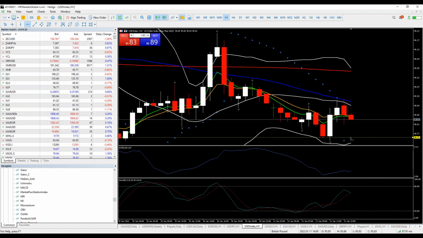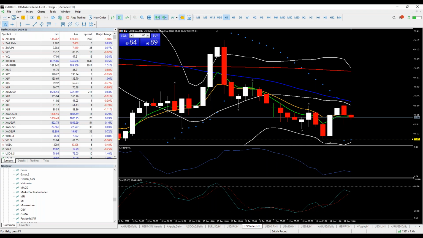So you see, I have my parabolic SAR. Right now it is below the trade. I wouldn't take an entry right now because it's a bit mixed. Parabolic SAR was pressuring the price to move lower, but now it turned down, something that is a bullish signal, but at the same time we have negative bearish candles. So if I was about to trade right now, I wouldn't take the entry because there is nothing clear yet.